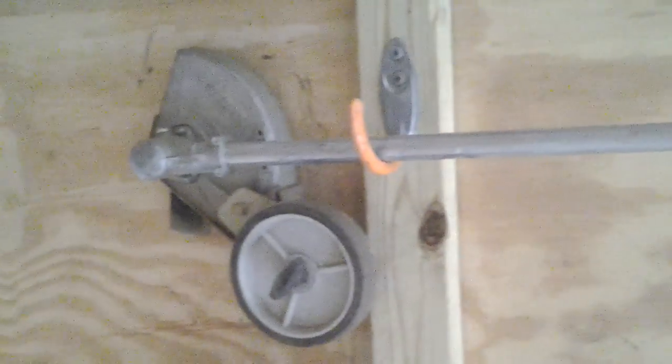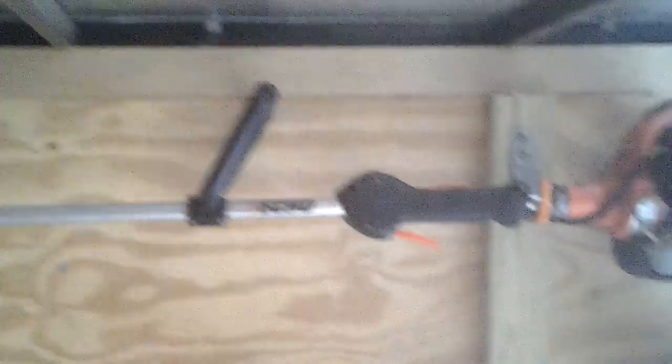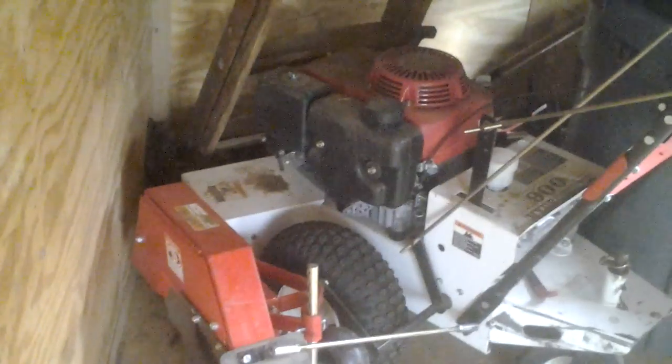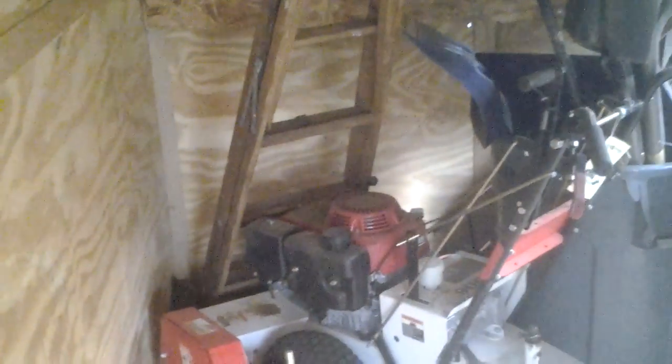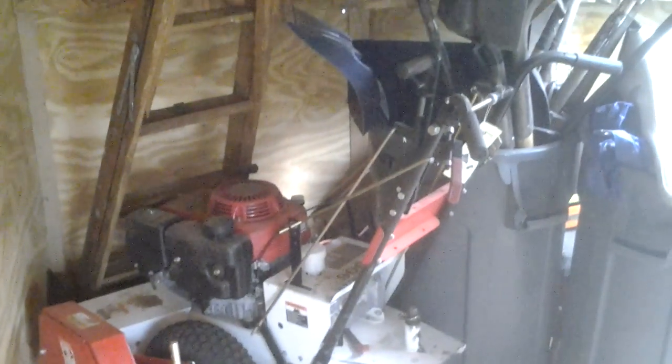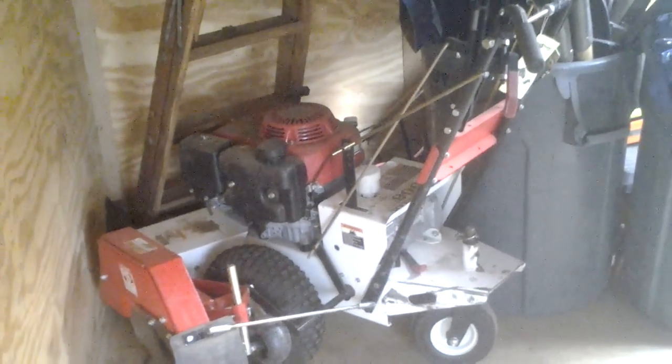And this right here is an Echo edger for basically edging walkways, getting a nice deep sharp edge. This is the PE266S — I think that's the strongest, the biggest that Echo makes. And it does a pretty good job — this thing does some edging. I always keep this in my trailer. I'm not using it right now in the summertime, but I'm going to be using it on a couple of jobs coming up for edging beds and making new mulch beds. I bought this brand new this year in March. I don't want to leave this out, so I always keep this on me. Yeah, this makes mulch edging bed jobs easy — totally easy. This right here is kind of like my baby right now, but it's a beast.